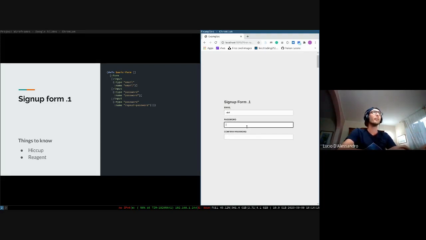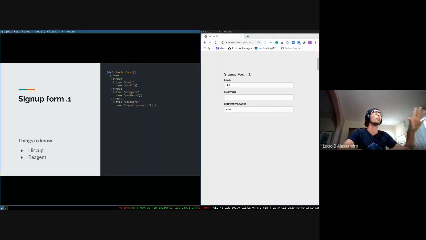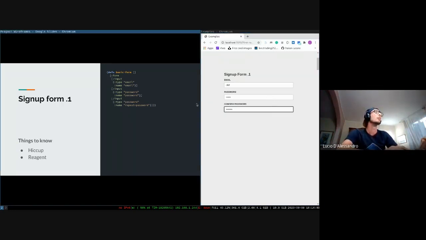It's all pretty, but not really useful if you don't have a submit button. By the way, for the sake of this presentation, I'm not using any CSS class so that you can really focus on what matters. Although on the right side here, as you can see, it's styled. There's a bit of extra code, but it's all about styling, so I just left it out for the sake of the talk.